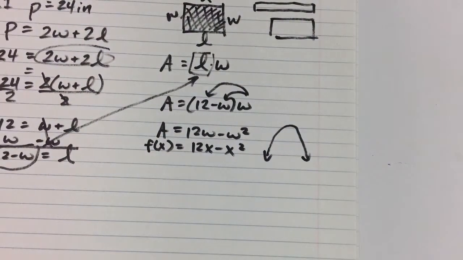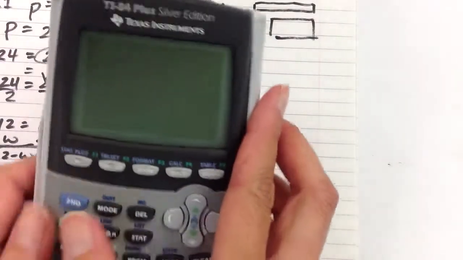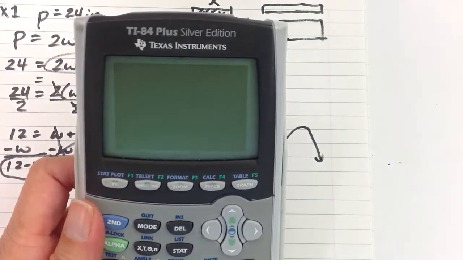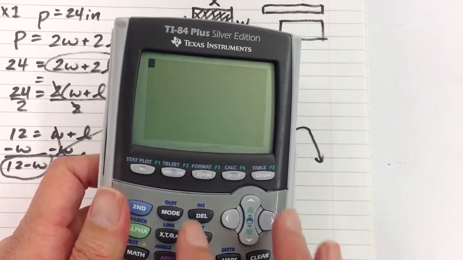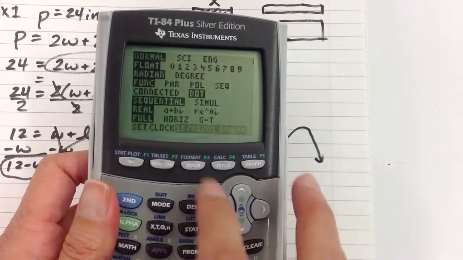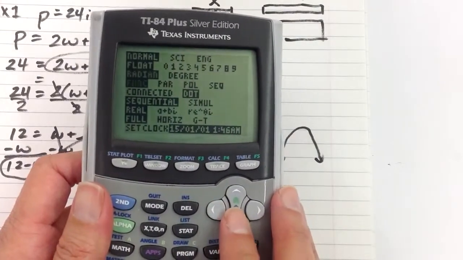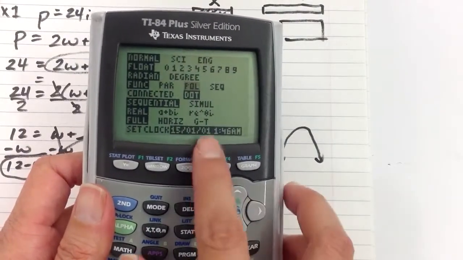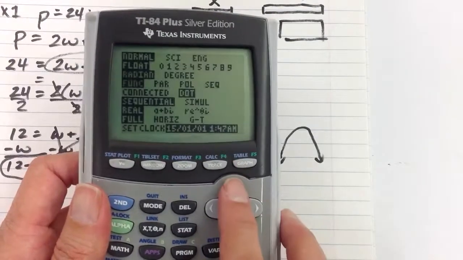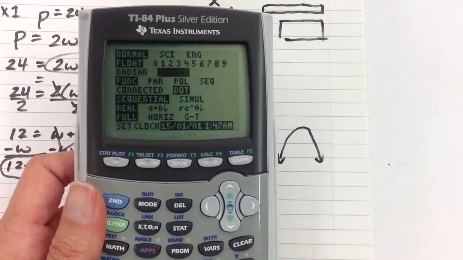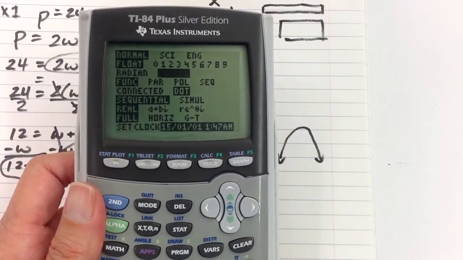So to find what it looks like, let's put it in our graphing calculator. So get your graphing calculators. Since we're doing polar coordinates, let's get out of polar coordinates. Okay, so let's go to mode, press the mode button, and if you're still in polar coordinates, which you probably are, polar's over there, change it back to function mode. Let's get out of radians because we're going back to just regular numbers, so degrees.